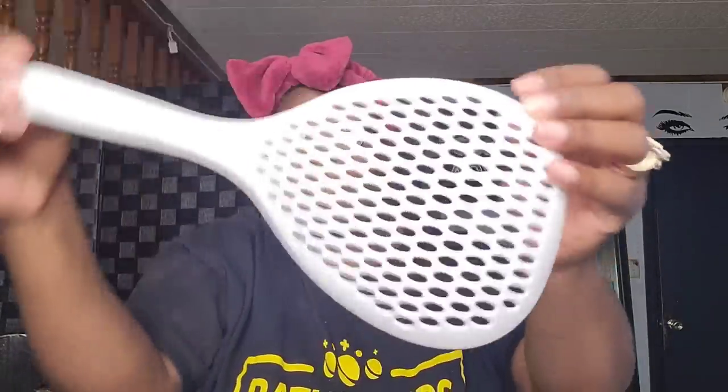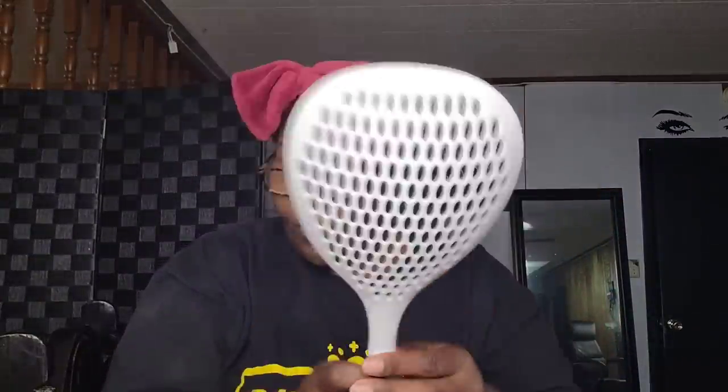My next item will be this slotted spoon for kitchen noodle colander, and it's white. And this cost me 49 cents, guys. I like that. Pick up my noodles, honey. Yeah, baby. And this is how it looks. Mm-hmm. 49 cents. I got only one of those.